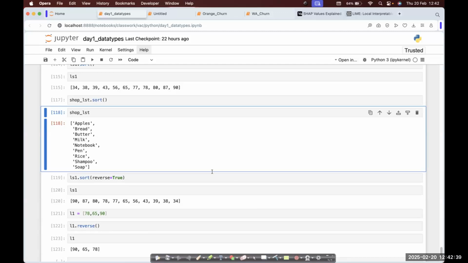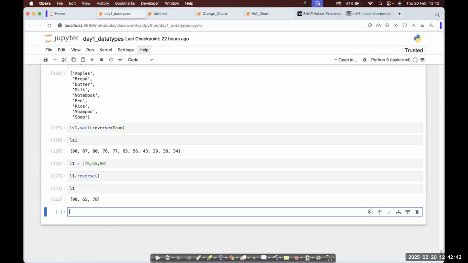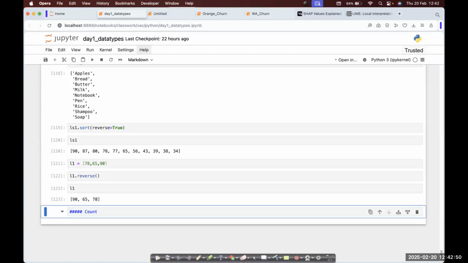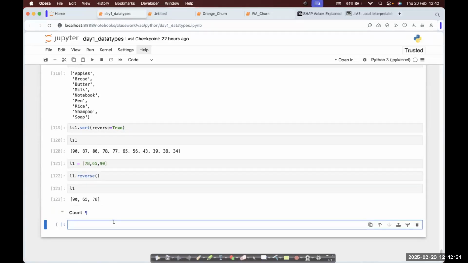So the next thing we can do is see how many times an element is occurring in a list.